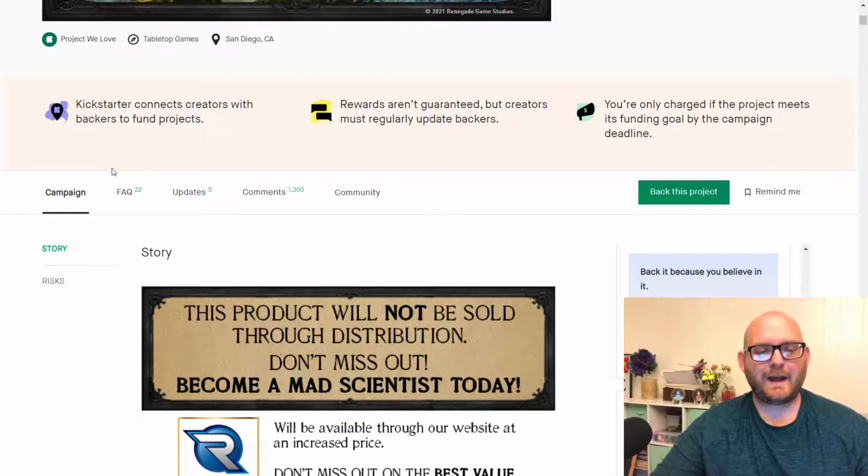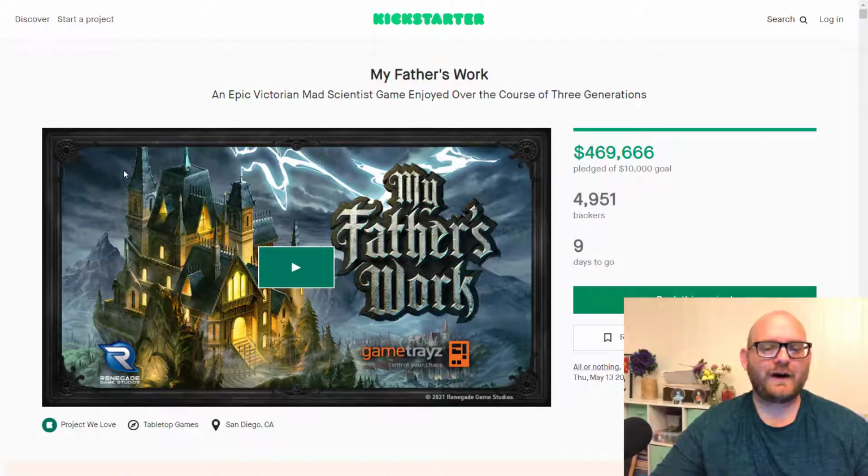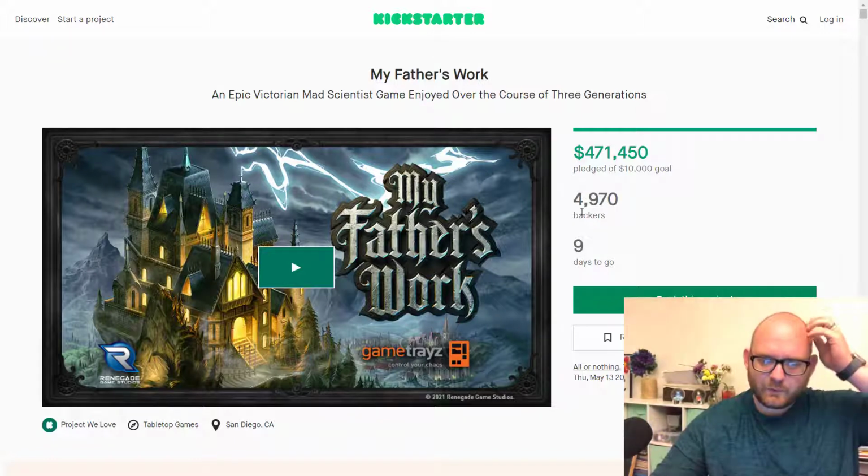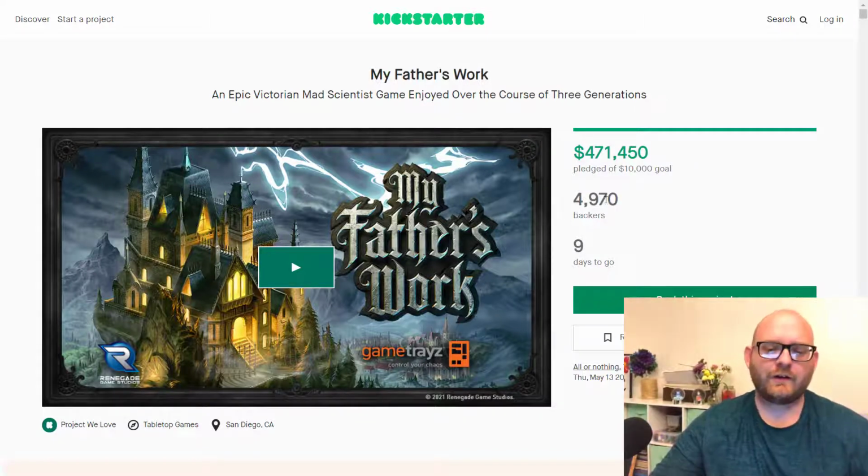Next up, we have a big one for this week, My Father's Work. Almost 5,000 backers, almost 500,000 raised, 9 days to go. I'm going to have a video of this going a little more in depth coming out, I think, tomorrow.